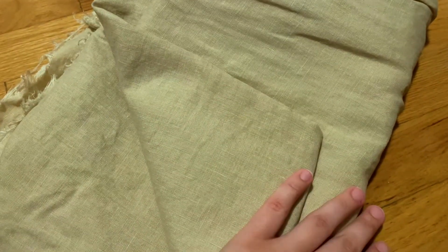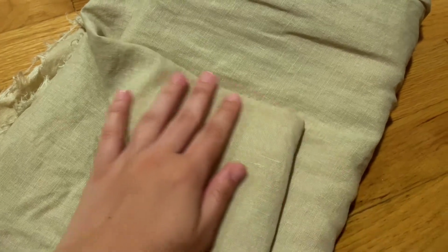After giving it a thorough rinse, it turned into this nice, subtle, kind of sagey green, which is exactly what I was going for. So I'm super happy with this, even though I forgot to film a wrap-up.